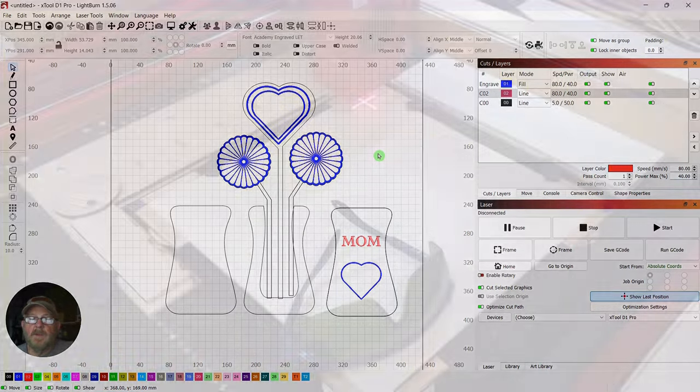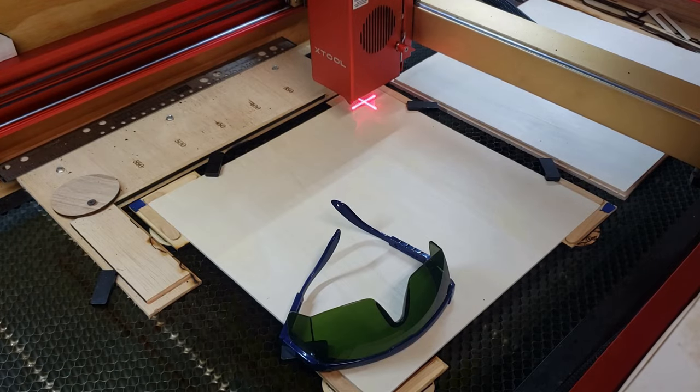Okay, folks, I'll be right back. Okay, we're ready to cut this out. It's going to take 2 pieces of the 3mm. So we're going to cut the vases first, and then we'll come back and cut the flowers.